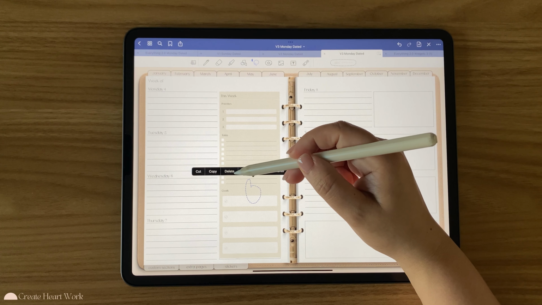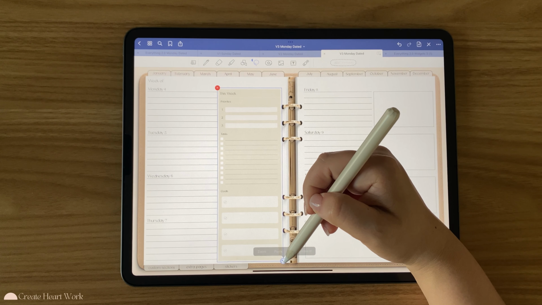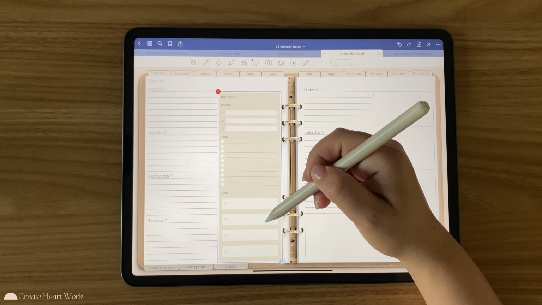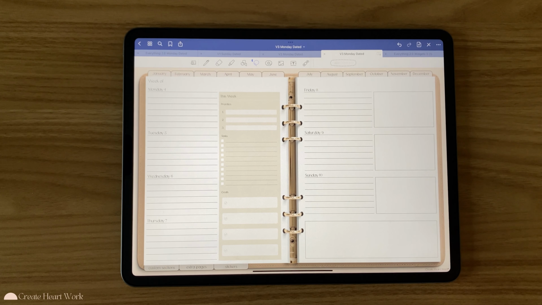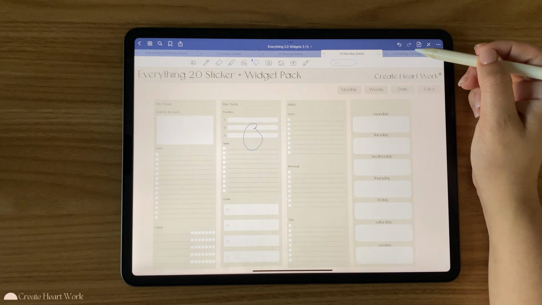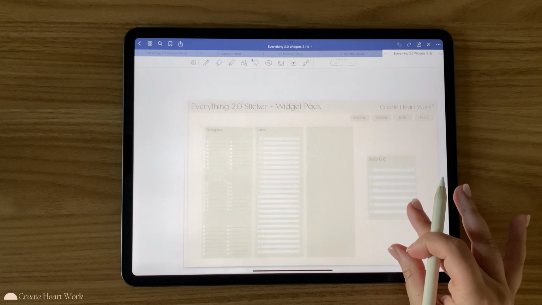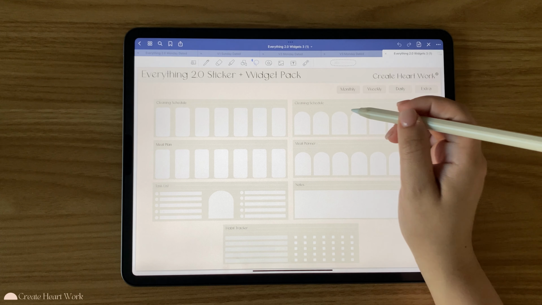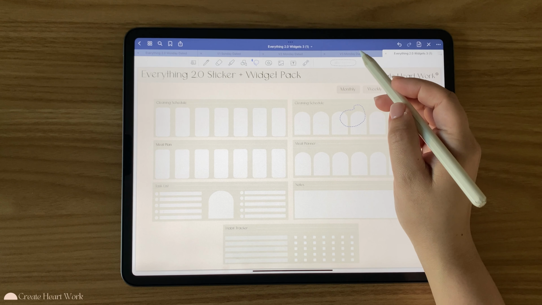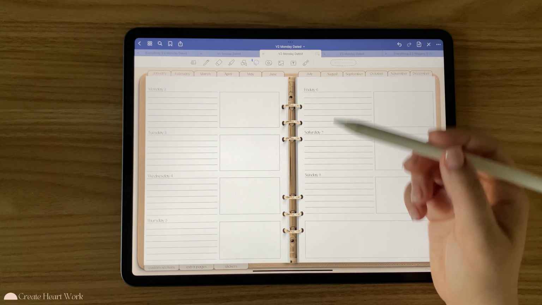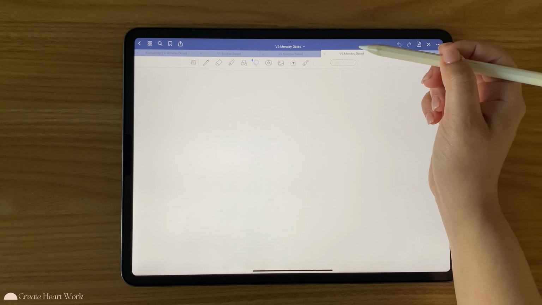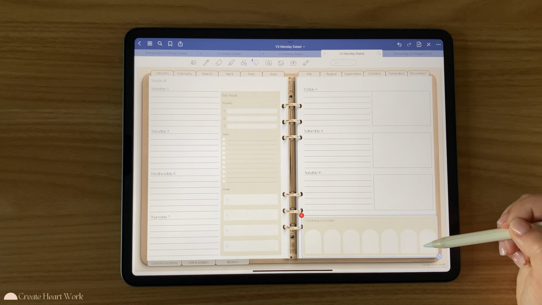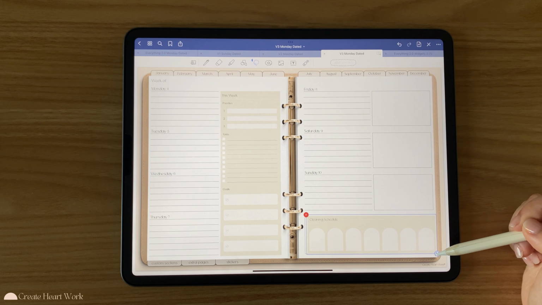I think I just need to resize a little bit. There we are. And then if you keep swiping in the weekly, you'll find some of these that you're able to use in, what planner was I using? I get confused, version 3. Long press and paste, and I can cover this little section up right here.